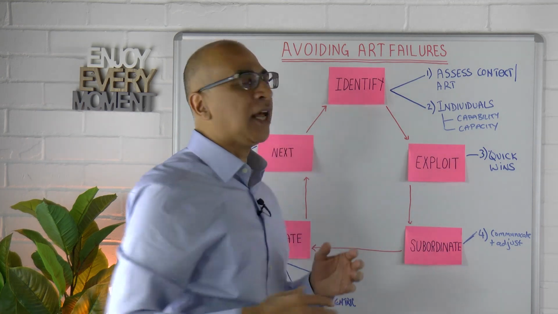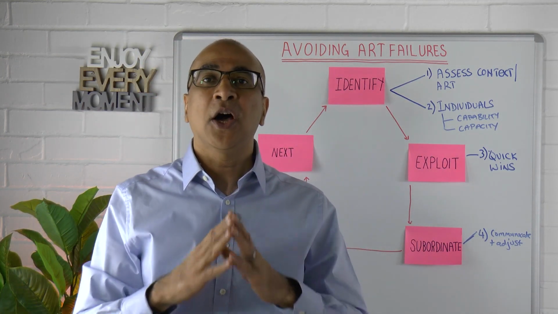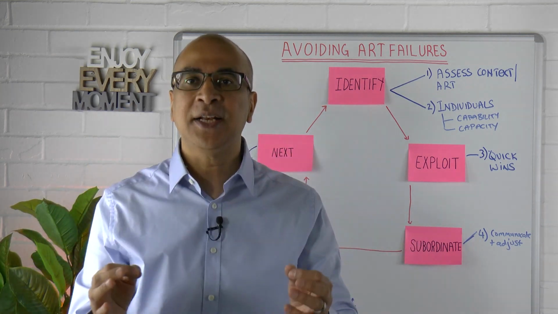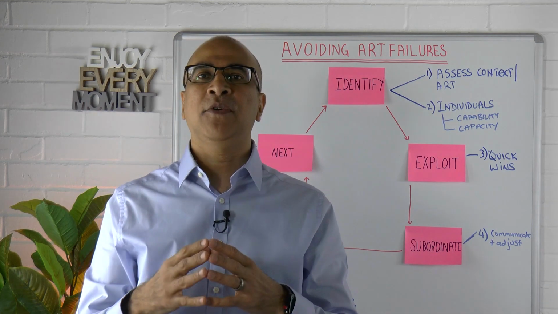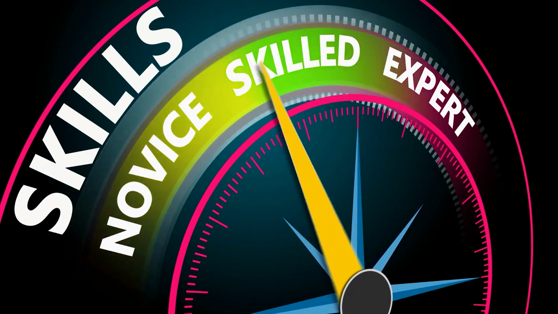The other way I like to think about things is individuals. Now, we've got a lot of new individuals across our Agile Release Train, up to 125 people. It is likely that there are going to be a significant number of people that have varying levels of experience across your Agile Release Train.